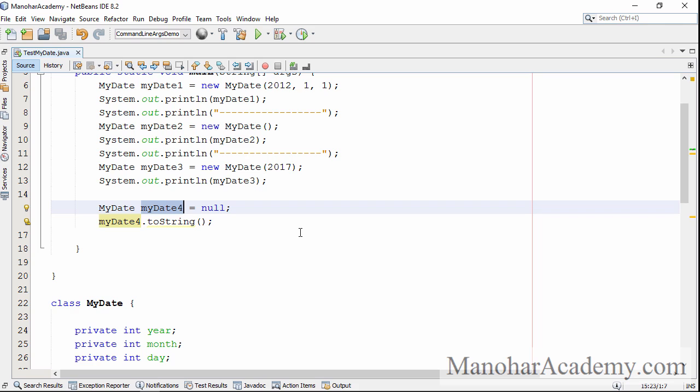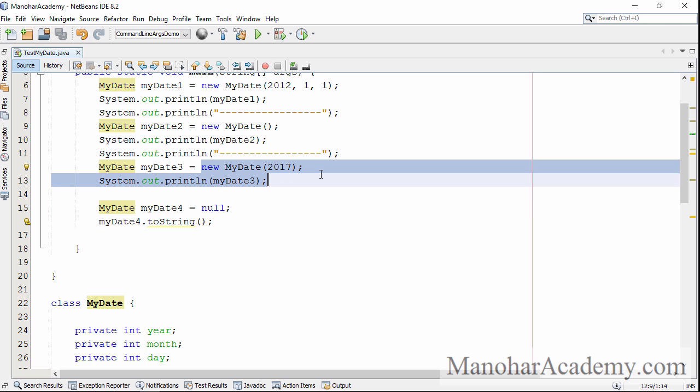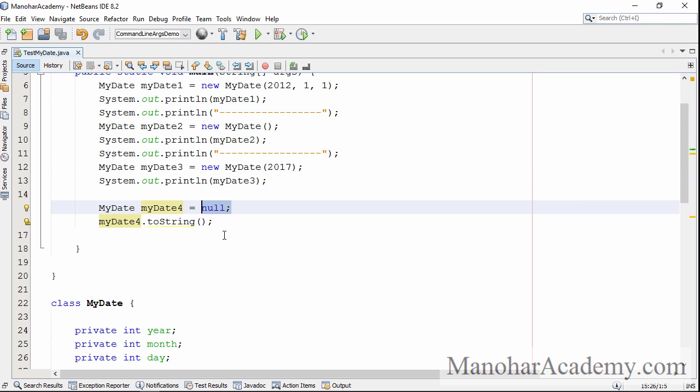The takeaway from this second part of the lesson is, for a reference type myDate, either you can assign an object that in turn assigns the reference to that particular object, or you can assign null. Once you assign null, you can't call any methods on that particular variable.